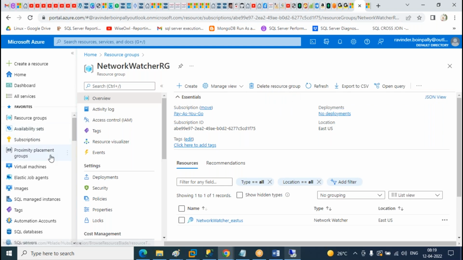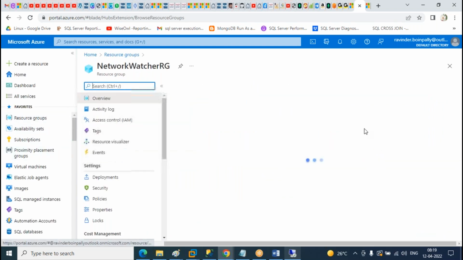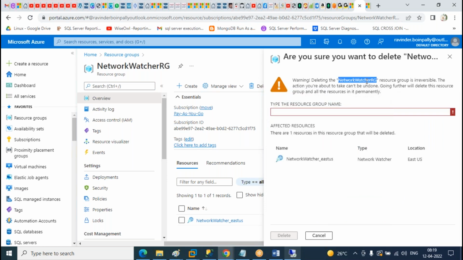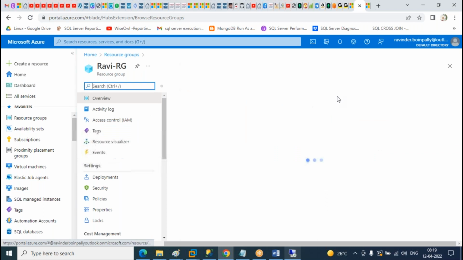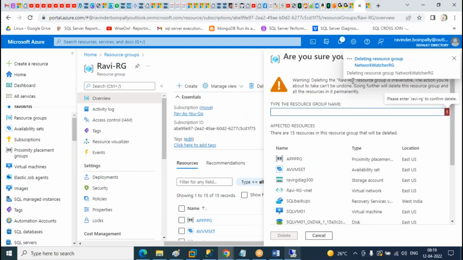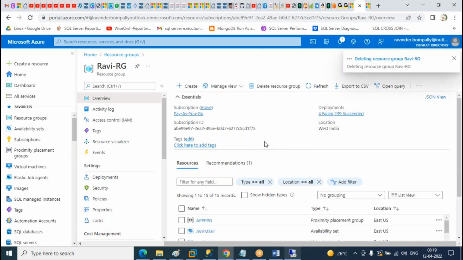At the end of every practice you do, you have to destroy the resource group. You never do this in real time, but this is your personal subscription, so you want to clean up to not get an unnecessary bill. Every time you practice, right after that, you destroy it. Recreating the resources takes hardly 10 minutes. You explore it, look at the outputs, and then close it. Don't keep it behind the scenes. If you're running the machine, you're getting the bill, as simple as that. If you want to control the bill, you have to destroy the resources right after your practice.